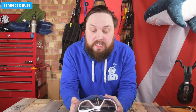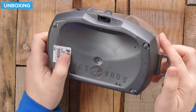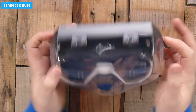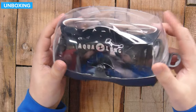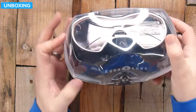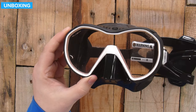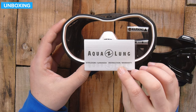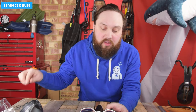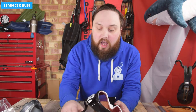So this is how it arrives. It has its own protective box and it is quite a nice box compared to a lot of the more standard mask boxes that you get. Rigid plastic, so it's going to protect itself. It's not quite as big or bulky as a lot of the other traditional styles. Nothing too fancy on the outside, but it's a clamshell design, so it opens out. You get the mask itself, instructions for your mask and the warranty, a non-adhesive sticker telling you not to jump face first into the water, and then the mask itself.